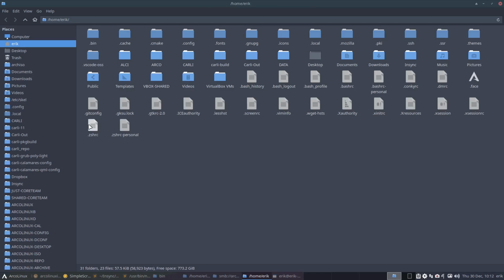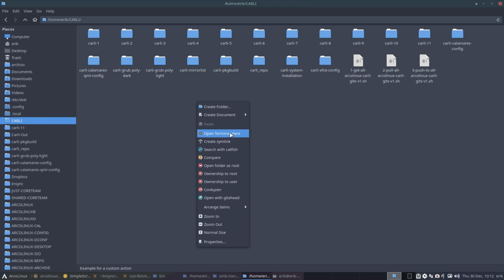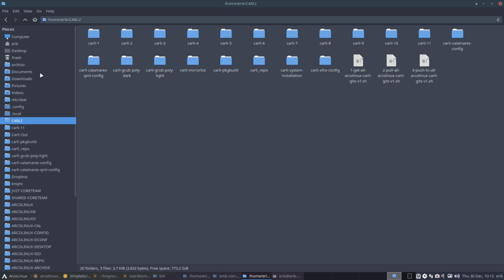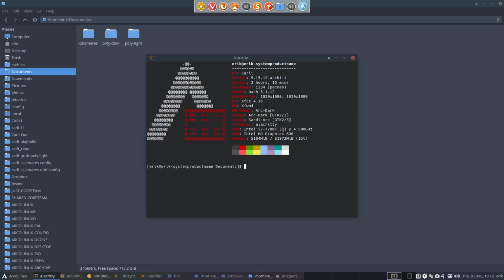Where will we put it? We'll put it inside Carli. Not a good idea. I use all this to push. No, that's not a good idea to put it here. So in documents, I'll put it. Oh, nice, right? I hope I still like it tomorrow.